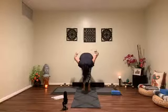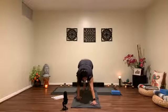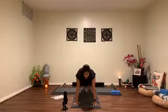Release your fingers. Slowly bring them back onto the mat and begin to walk your hands forward, coming into our high plank. Draw your belly in to help support our spine. The spine and the back of your neck is in one line. Heels are pushing towards the backside. Hamstrings and calves stay lifted up.